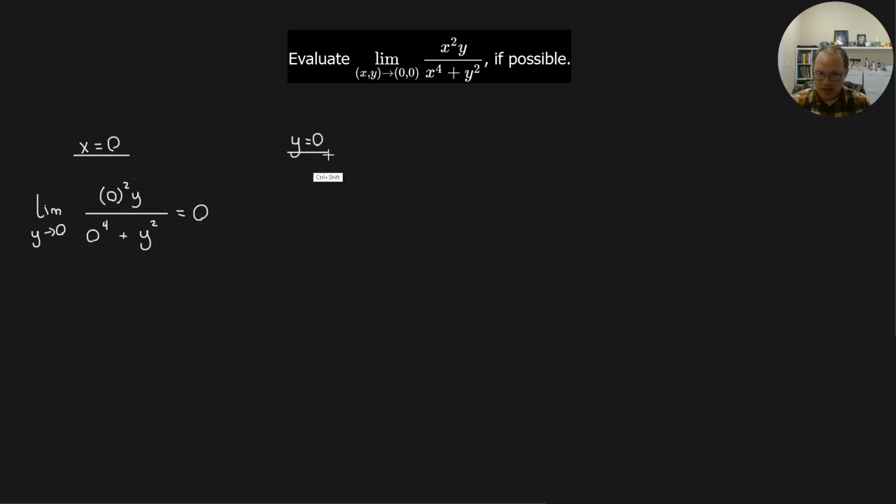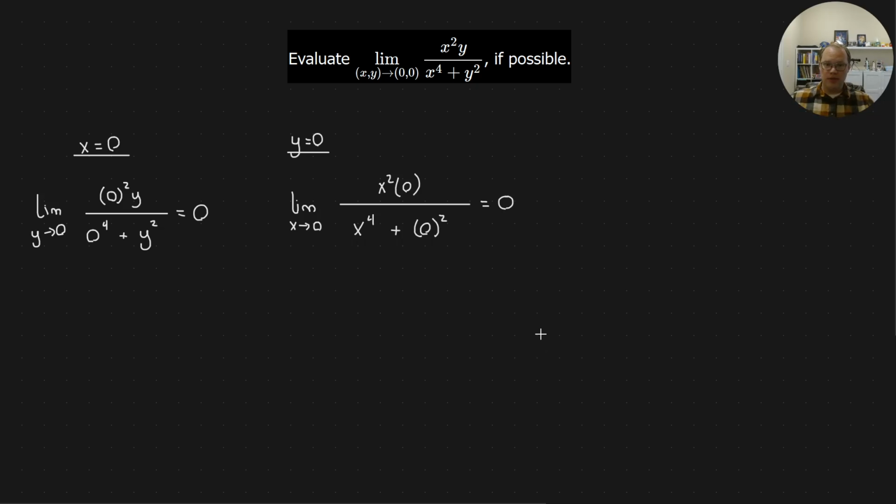Let's look down the x-axis at y equal to 0. Let the x change and approach 0. So now I'm fixing the y at 0, so the function becomes x squared times y equals to 0 over x to the 4th plus y squared, where y is 0. And again, very quickly we can see this limit's going to be 0. The numerator is 0, the denominator will not be 0, with x just being close to 0, and so the limit goes to 0. Okay?